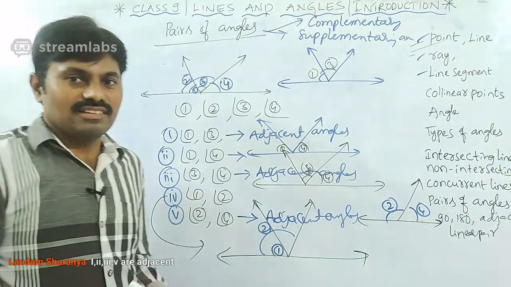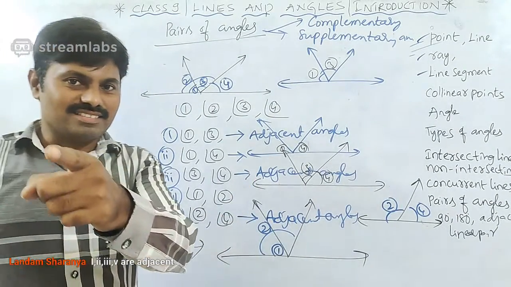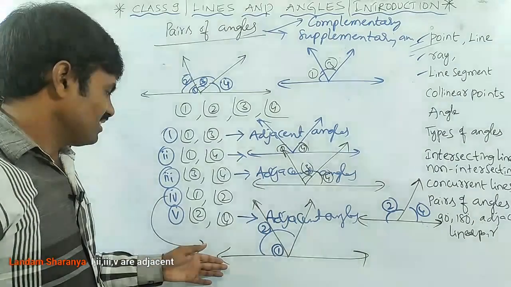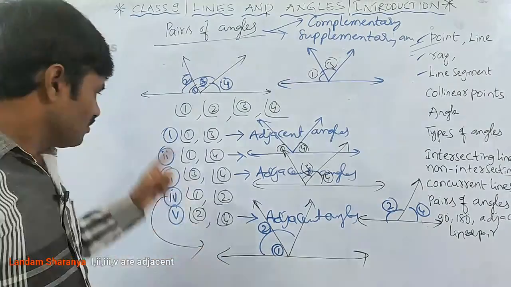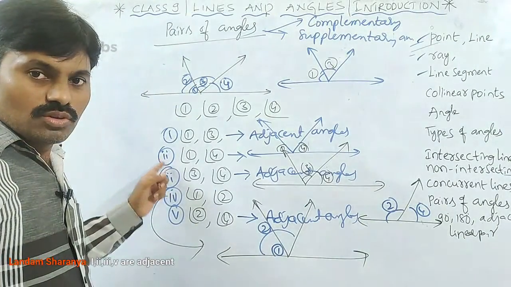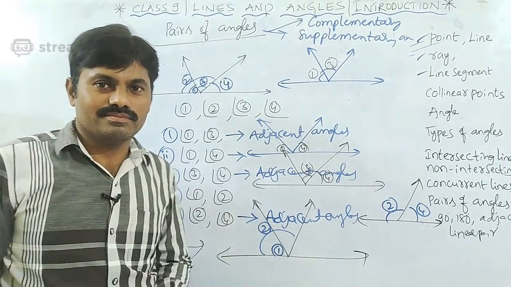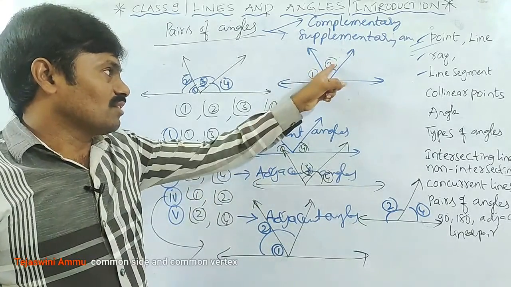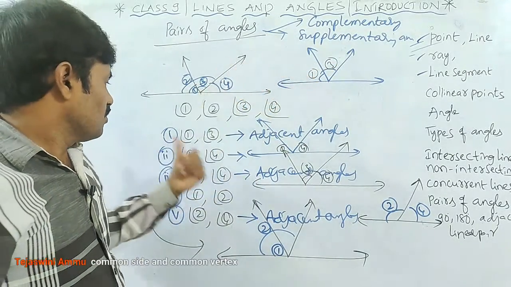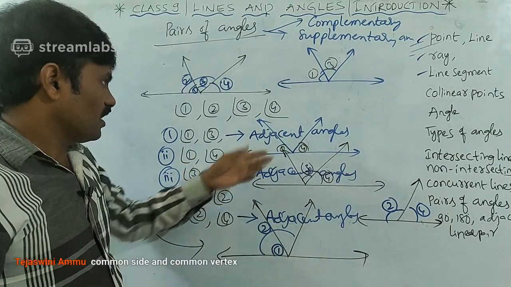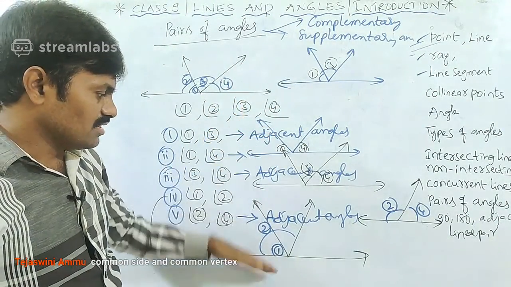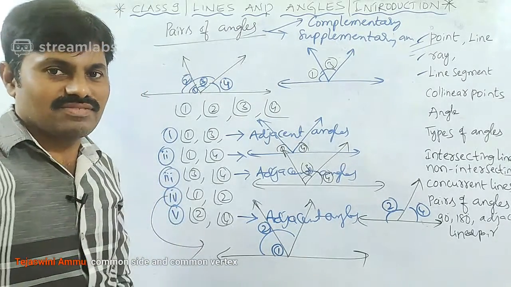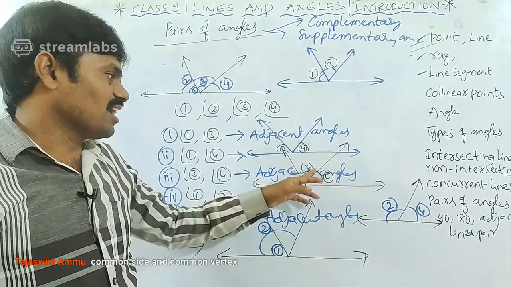Now tell me fatafat. Which are adjacent? Yes, random. Now you have come to that. That is, I am sorry, 1, 2, 3, 5. No. See here. In the first figure, these two are. What is the common property for them? Any common property? These are the figures. Yeah, common side and common vertex. Very good. They should have a common side and a common vertex.